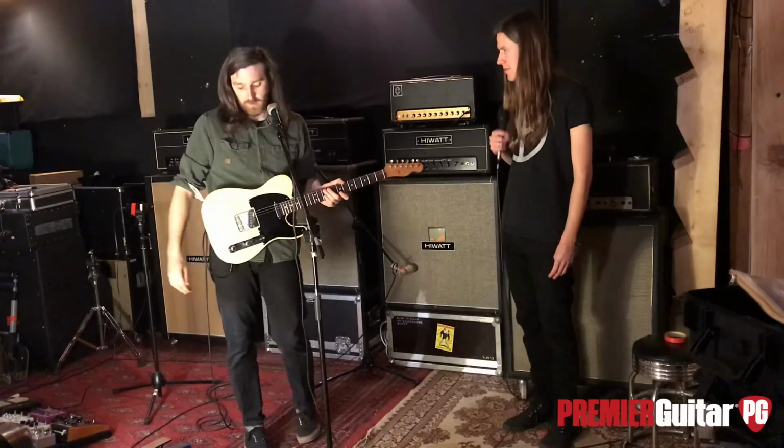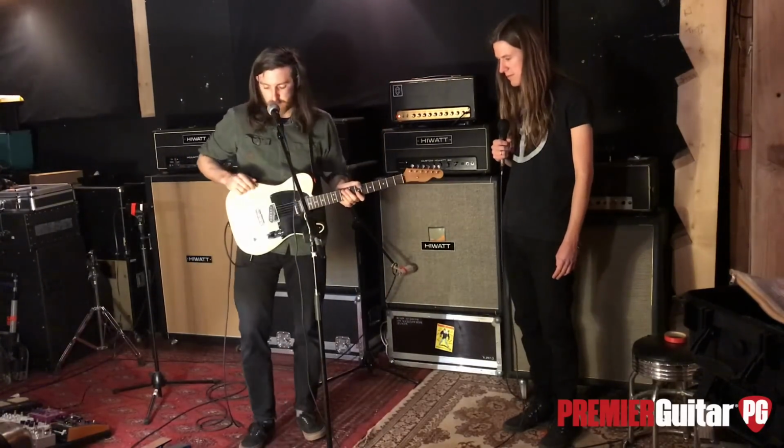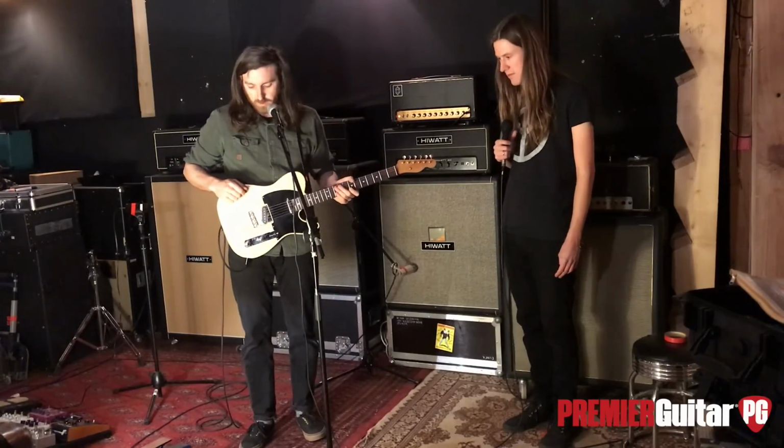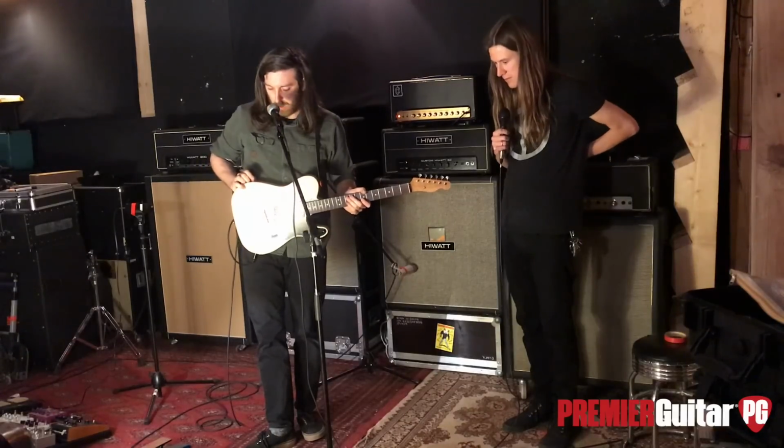It's a Strymon Flint. It's great. Exactly. So yeah, it's a great pedal. Eventually, it'd be cool to run this stuff in stereo, but nothing too crazy on the board.